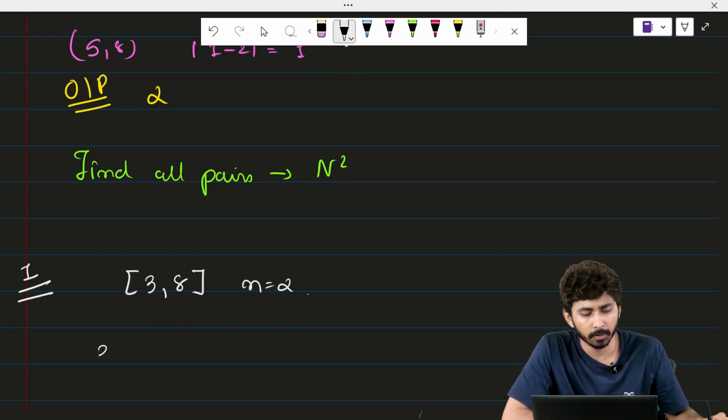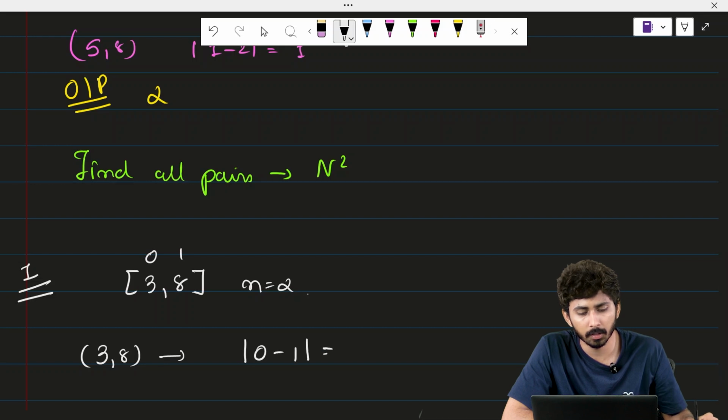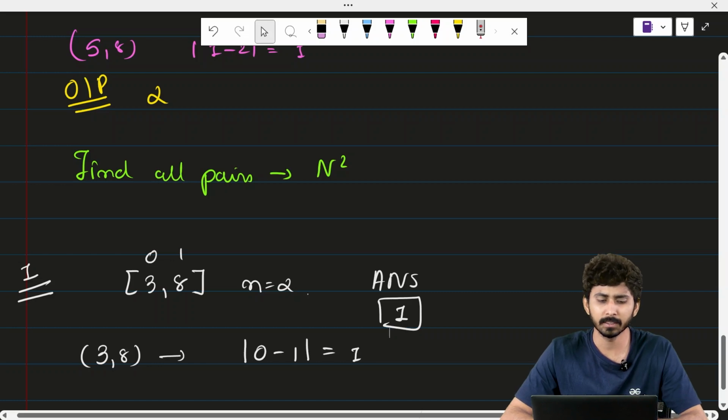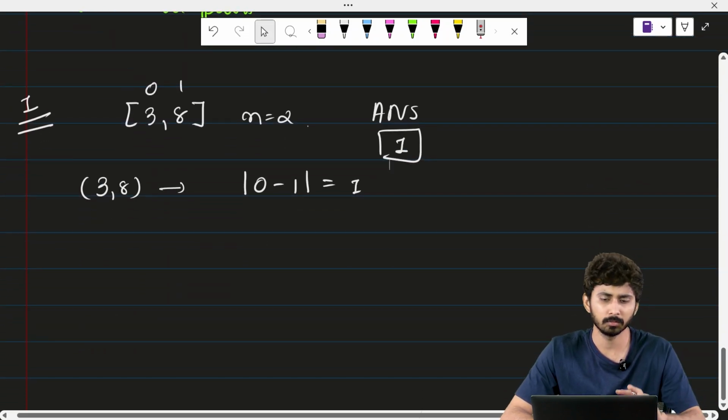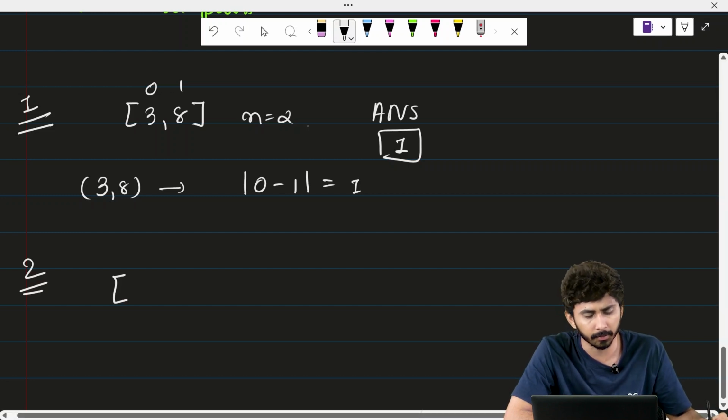are there. So here I can form one pair that is co-prime of each other, 3 and 8, and the difference of their indexes. I'll get 0 minus 1, that is 1, and hence the output answer comes out to be 1 in this scenario. So example number 1 is okay. I can get to know that this is what we are doing. So what is special about it? Let's observe some things.